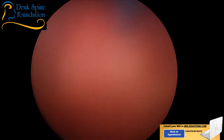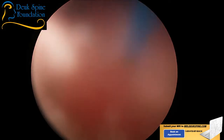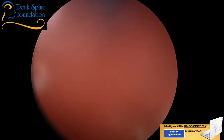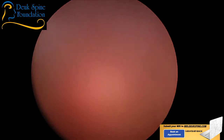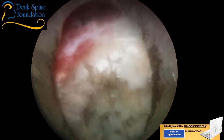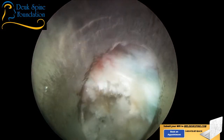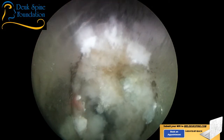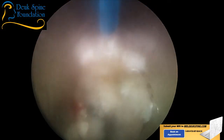So we're getting a little bit of particulate matter from the herniation that I'm zapping away at, and that's what's also clouding the view, but most of it is just red blood cells. Again, you can see the epidural vein. We're just about outside the disc. I'm pushing back in a little bit. Just finish this last section up and we'll be done.